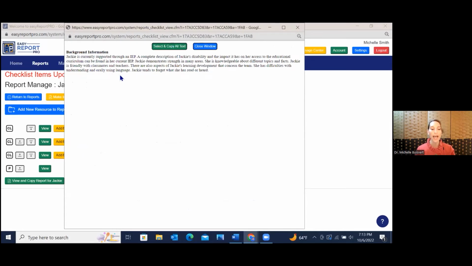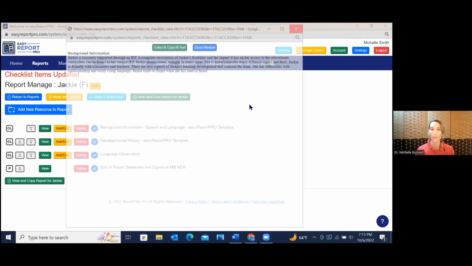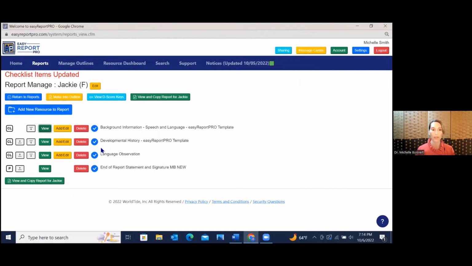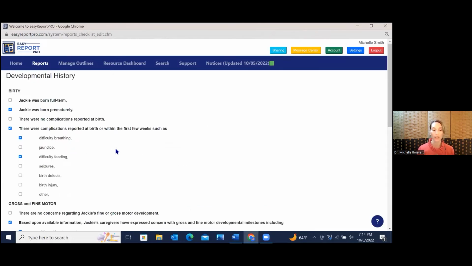Okay, so the next type of checklist, the example here is developmental history. And here, this checklist looks a little bit different. With this checklist, we use something called sentence stems, and along with a list that will fill in the rest of the sentence.